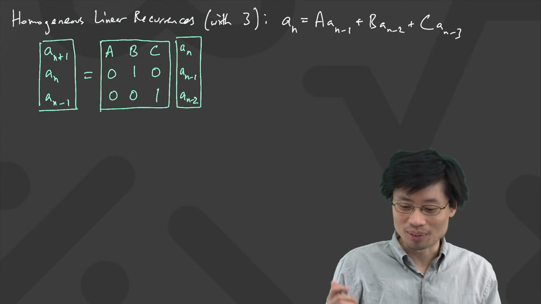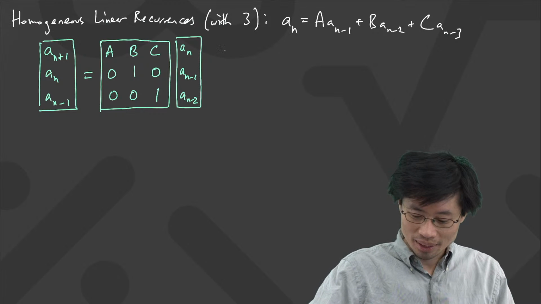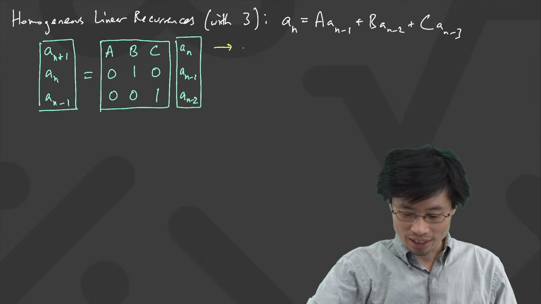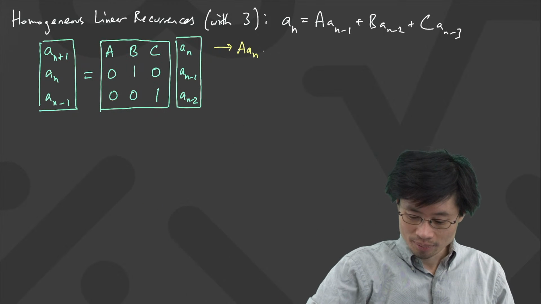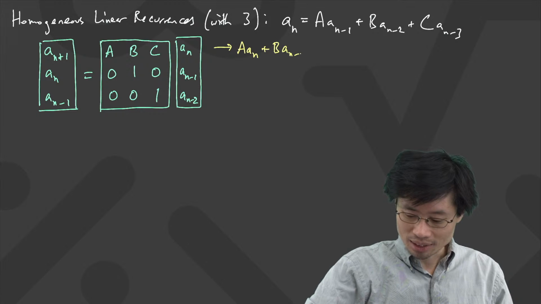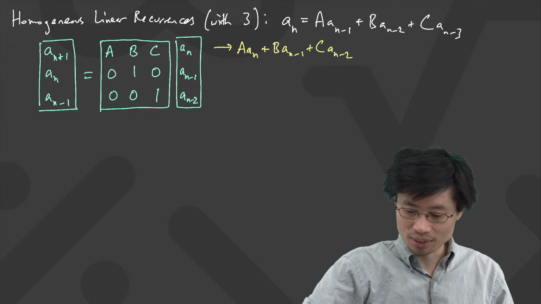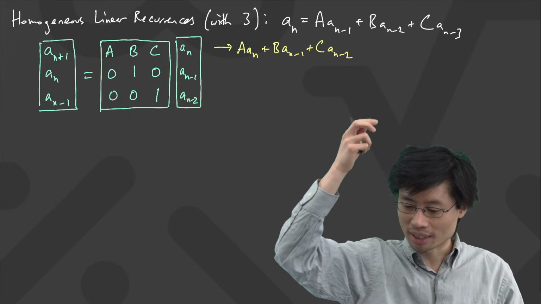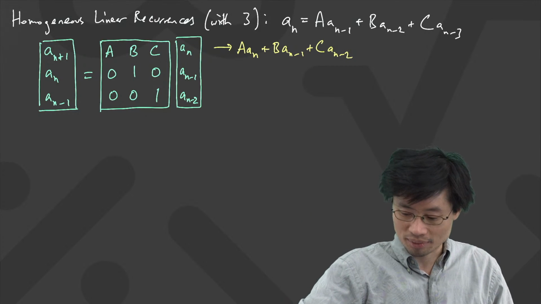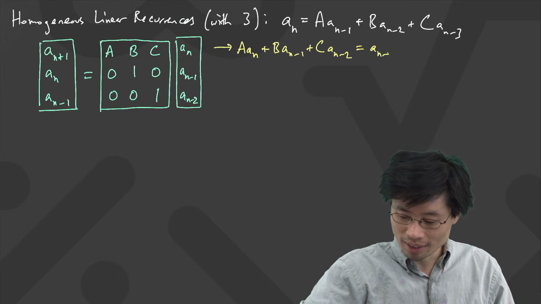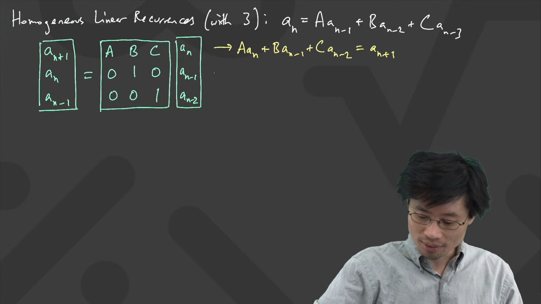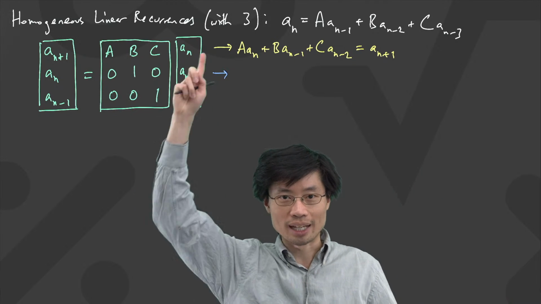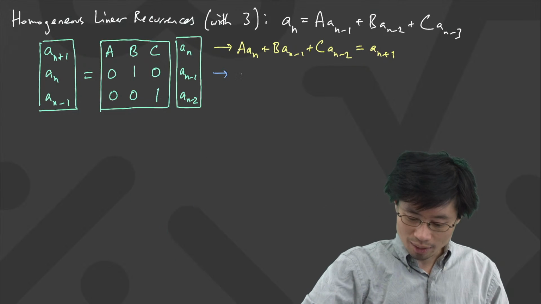Okay, let's check. So we always go and check. The first thing you get on the top: you grab the whole vertical thing and you whack it against the row. And you get capital A a sub n plus capital B a sub n minus 1 plus capital C a sub n minus 2. And that is in the form of what I'm looking for, right? It's A times the a previous plus B times the a before that plus C times the one before that. So that is indeed equal to a sub n plus 1, exactly what you wanted. Let's check the second row. You whack this against that, only the 1 stays. So you get a sub n minus 1.